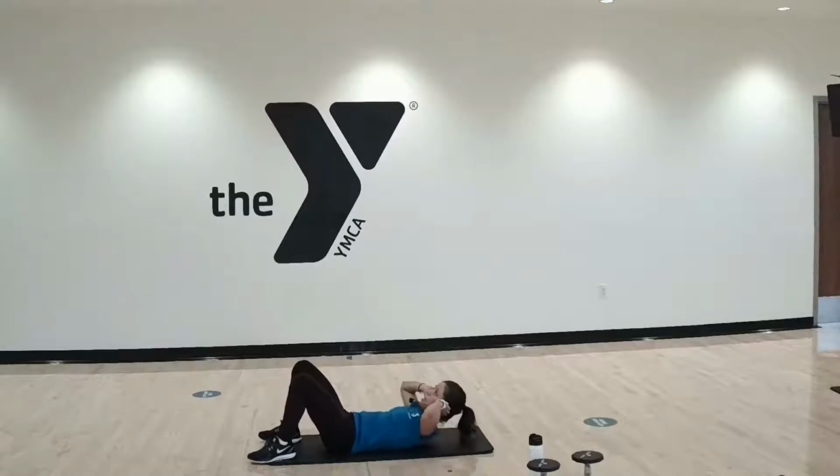Crunch up and down. Remember, the hands, I like to put them by my ears because they're just supporting my head. There's no need for me to pull on my neck. Okay? Very good. So, we're more than halfway there. We got windshield wipers right after this. That simply means letting the legs fall out to the side.